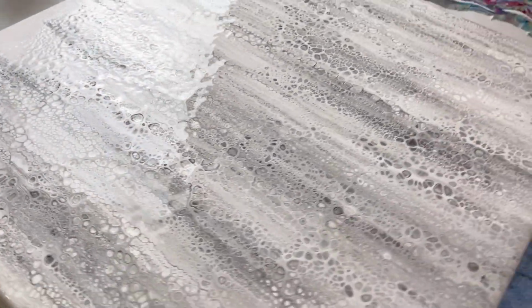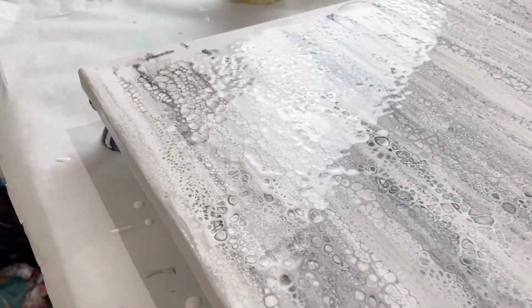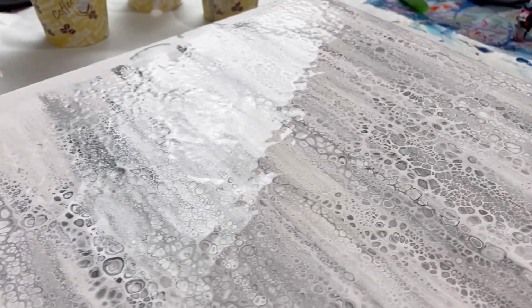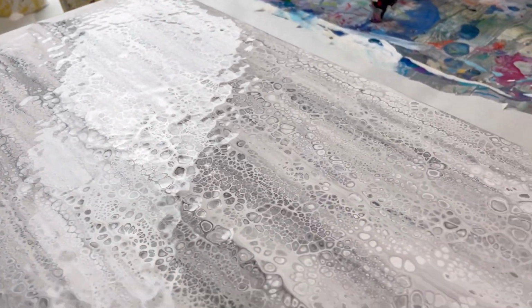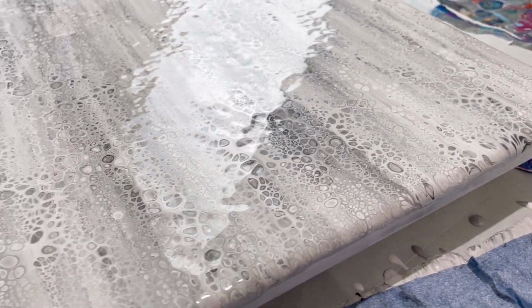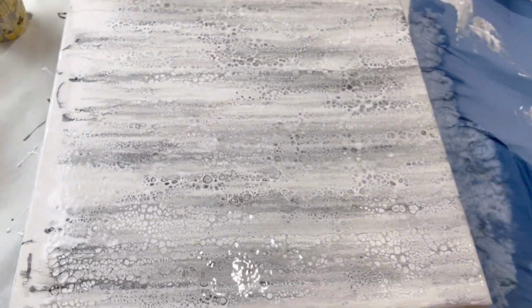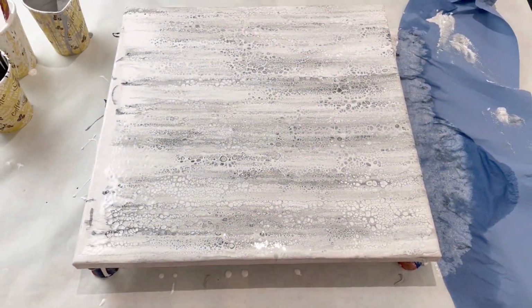Oh, look, and you see all the little dimples there from the silicone. You can see where all the little cells are. The silicone doesn't bother me in the slightest because when it's dry, I would just simply clean it with a wet wipe and then paint over the top. So the silicone is not a problem in this painting. Right, I'll be back when it's dry.